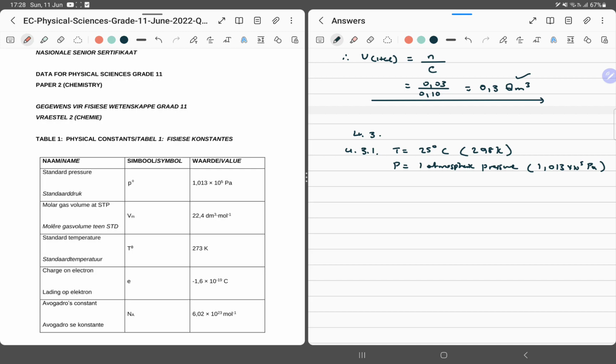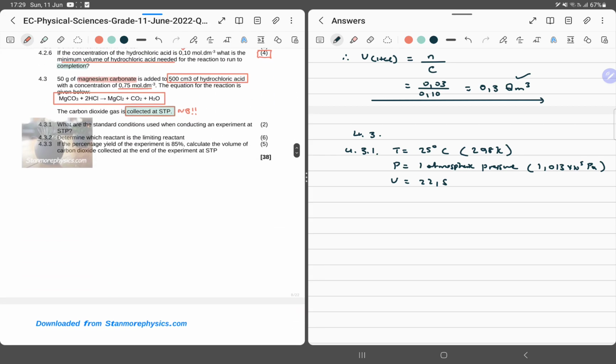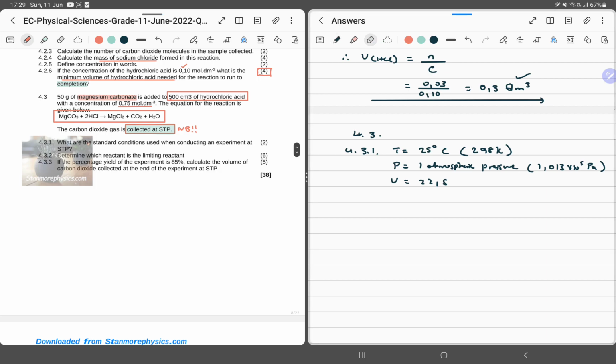So that's the one. And then, of course, standard temperature and pressure, and even the standard volume, or we can say the molar gas volume, should be that 22, whatever. So the volume there should be 22,4, but it doesn't matter, this one. The standard STP is basically standard temperature and pressure. How many marks are they giving here? If they're giving 3 marks, we're going to throw in the volume. The volume is really a means to an end, essentially. So those are the 2 ones.